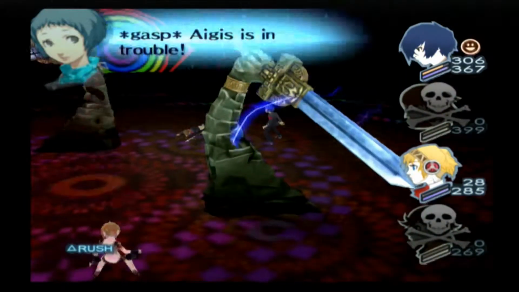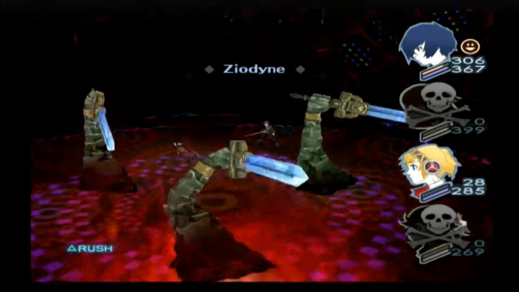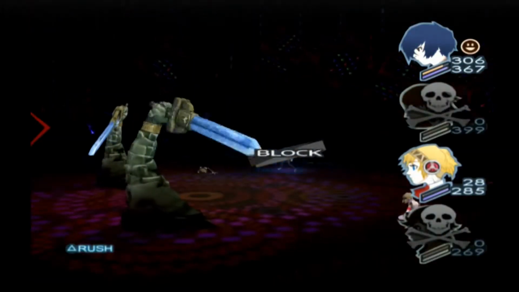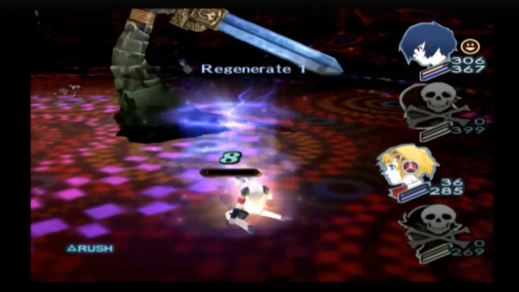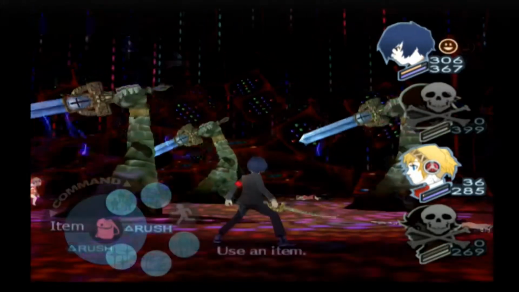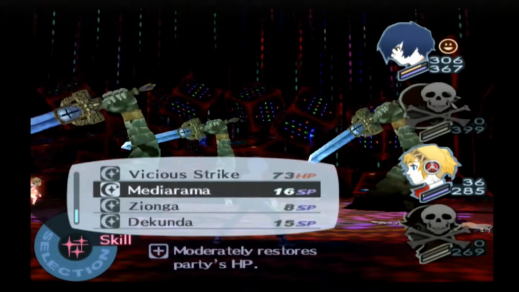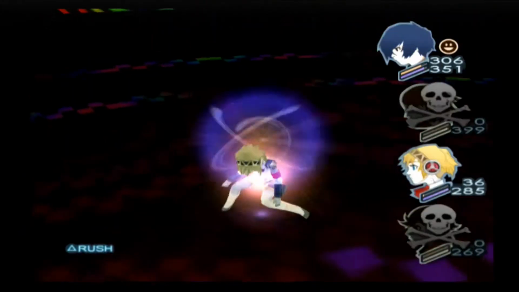So yeah, that basically threw that plan out the window. Okay, cool, you attacked me that time at least. Good news is though, when she goes Orgia mode, I thought even when she was down, she got back up and doesn't waste her turn. But apparently I'm wrong, so forget about that. I'll go ahead and heal her so she stays up.